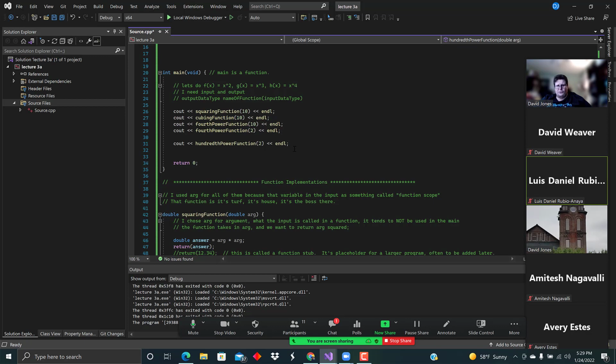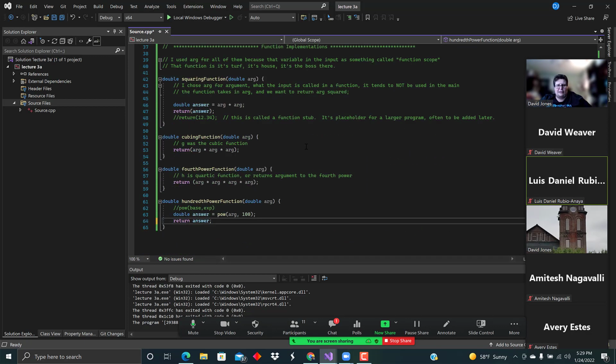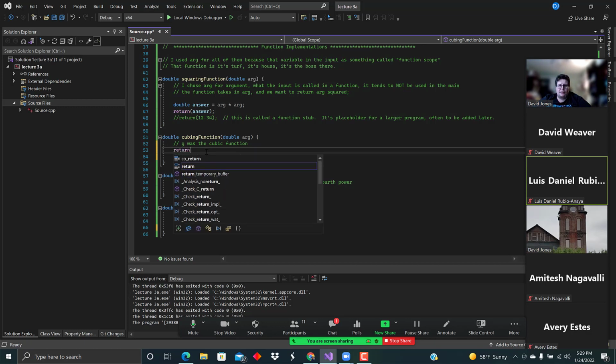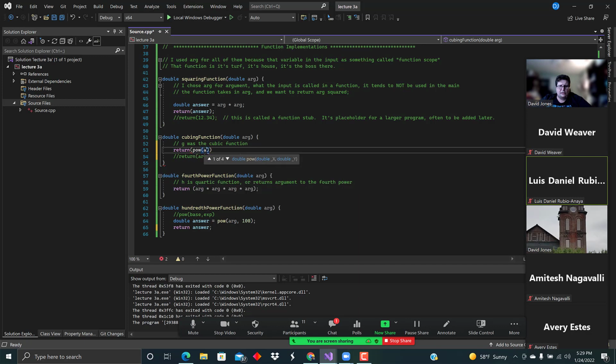Now that I've got CMath, I could actually go down here and change some of this. Instead of using arg times arg, I could alternatively return pow(arg, 3).